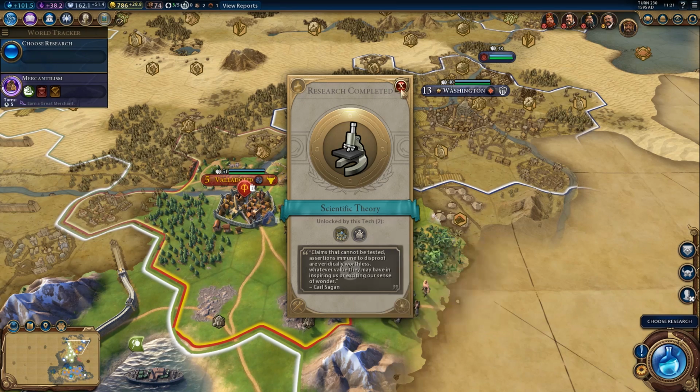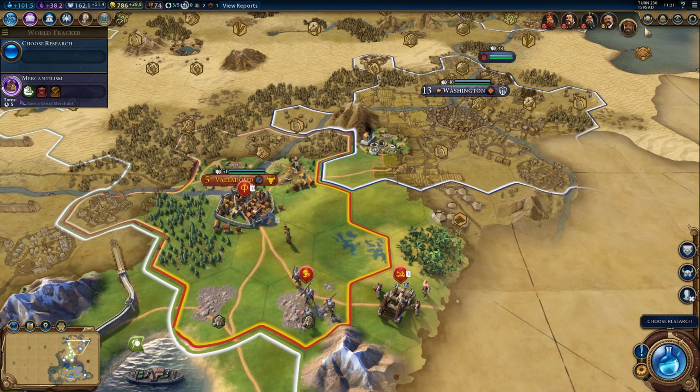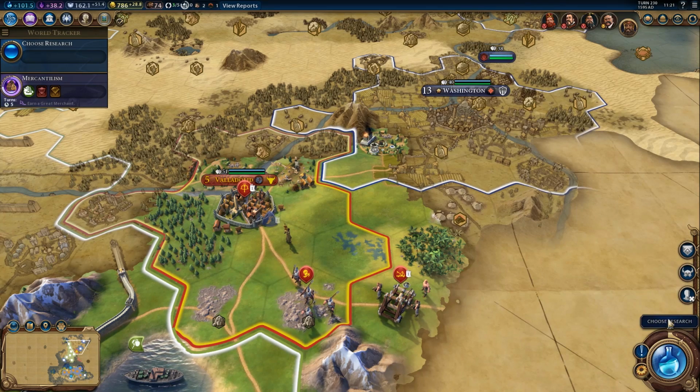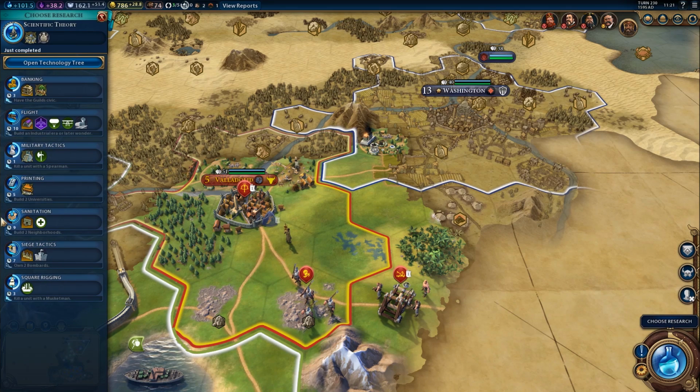So we can get Oxford University now. So yeah, I'm just trying to remember who is in the game. Obviously we are now down to 7 because Rome has gone, but still 2 more that we haven't found. We're leading science. No, China's now leading science. Wow. China's leading science. We're leading in domination and cultures. An unmet player actually leading in a religious victory, which is quite worrying. But they're not going to convert us, so we should be okay.